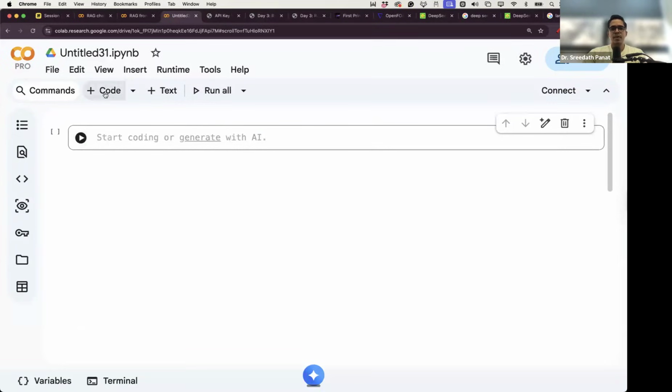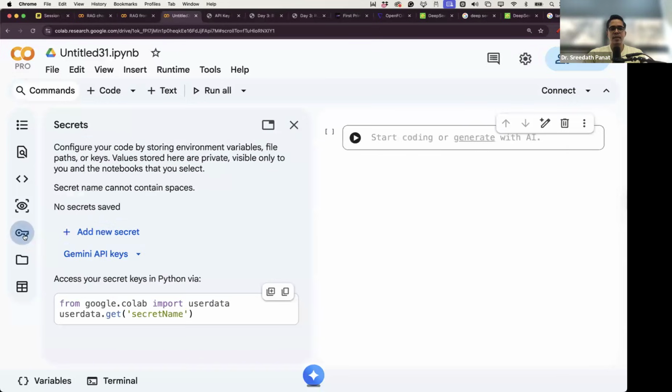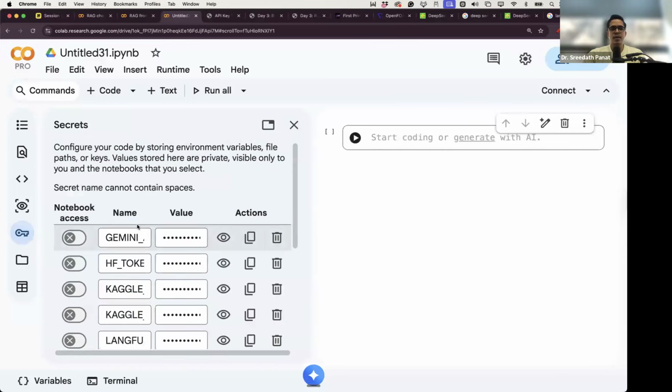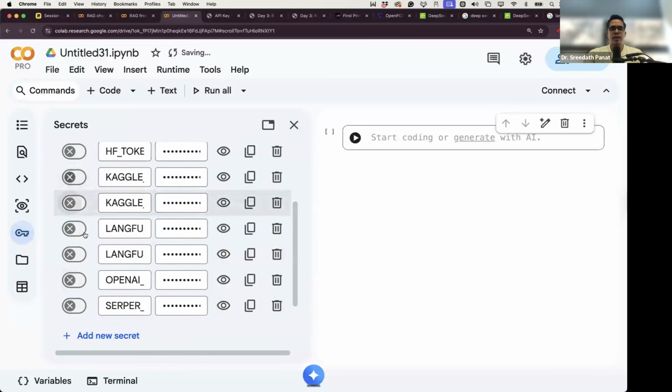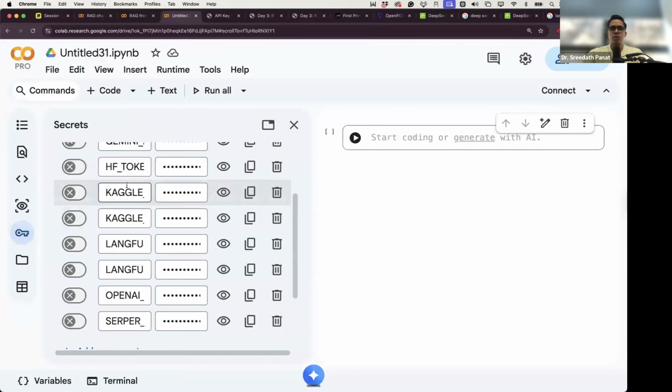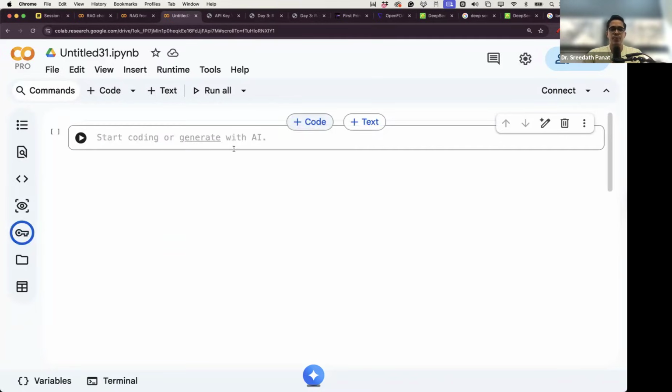The best way for you to store an API key in Google Colab is here. Press this key icon. You can add a new secret and all the secrets will be over here. And this will be stored almost permanently in the sense that even after you close the session or even if you open a new Google Colab notebook, these things will be available. So all you need to do is enable it. This makes your life much easier instead of storing it temporarily and then having to copy and paste it again and again.